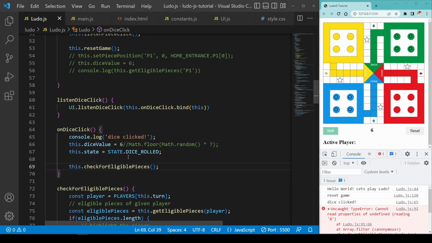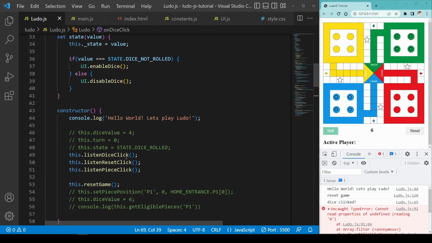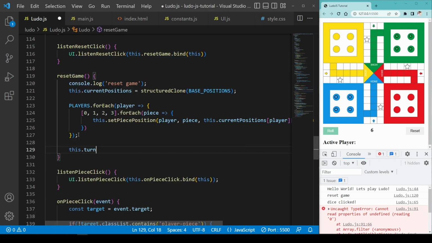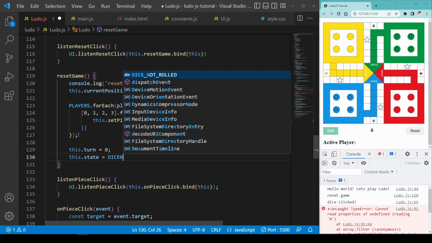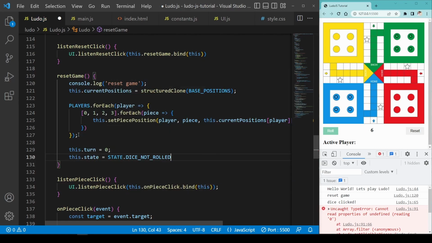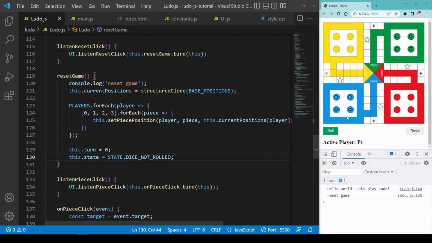So in the reset game, actually let's set the turn to default, turn to player 1, and then the state as well to dice not rolled. Yeah, now it is highlighting the player 1 because we have set turn to 0. And if I click on roll, it should give me 6 as the dice value, and it should highlight all the pieces. Awesome.